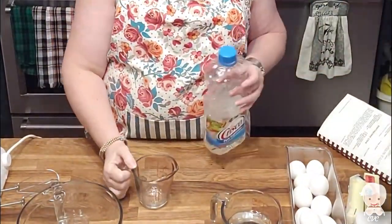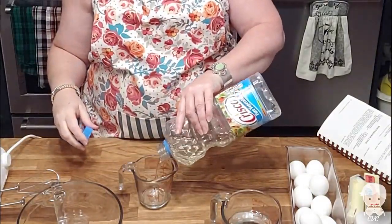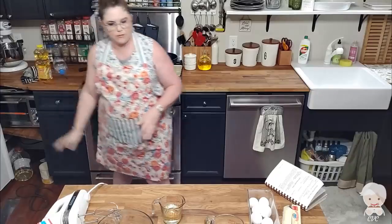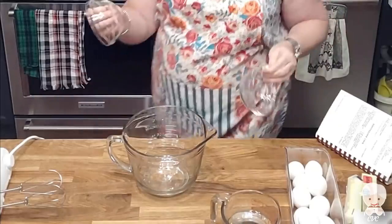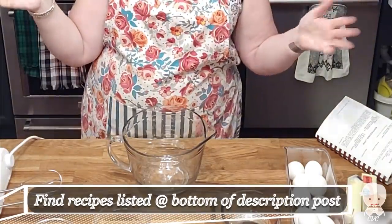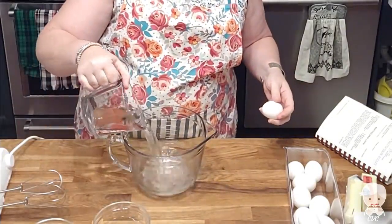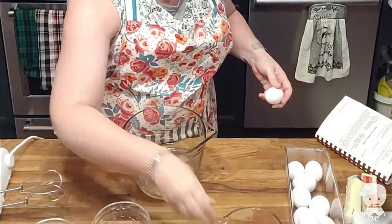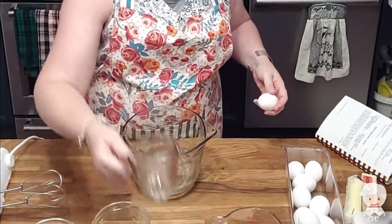I've got a measuring cup that I'm going to put my oil in. You're just going to go by the directions on the box for your cake mix. We need a half cup of cooking oil. We've already got one and a quarter cups of water in here and three eggs next to me. We're going to be mixing up just a typical cake mix for one of the layers of this cake. I typically start out with all the wet ingredients first, so we're going to add the one and a quarter cups of water and the quarter cup of oil.